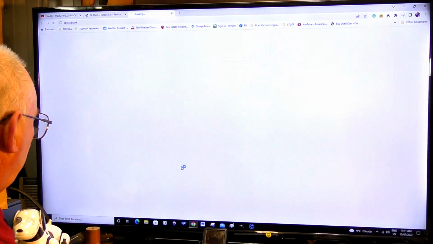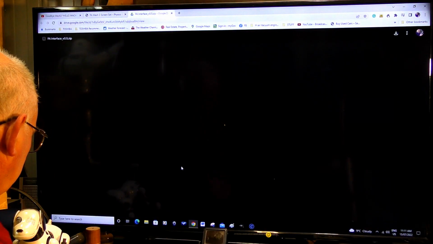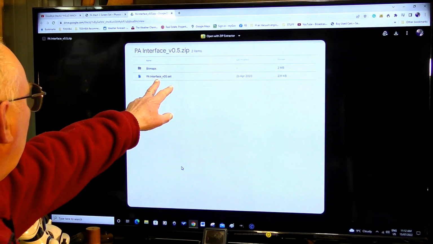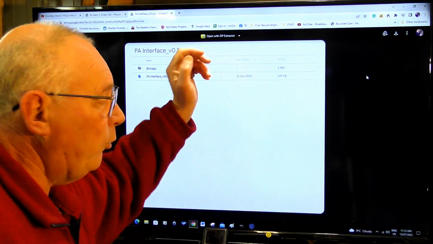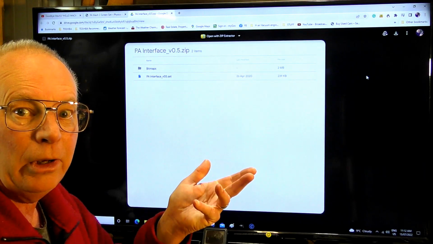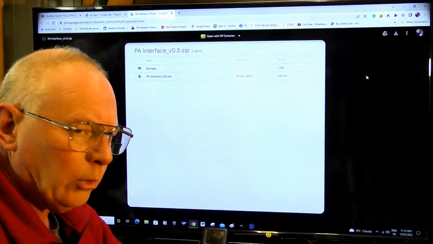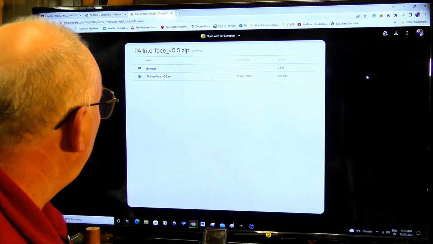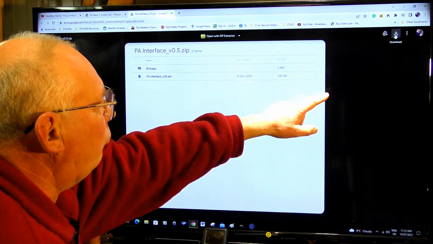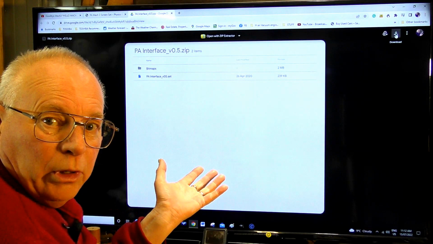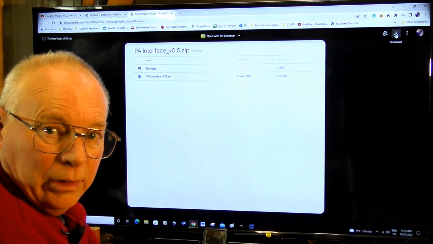So let's download it. Now, this is it here. If you don't have a zip file unloader, they provided one here for you. I think you have 30 days use of that. I think it's WinZip, I'm not really sure. But then you come up to the screen here and you just download into the folder of wherever you want to. It'll come into your downloads first of all, then you can move it to wherever you want to.